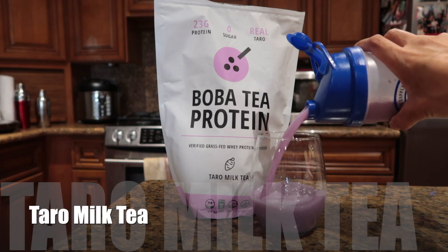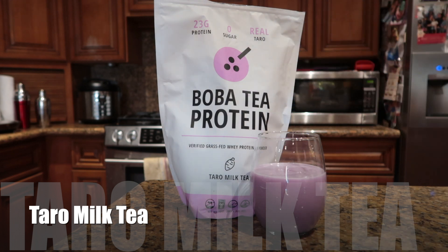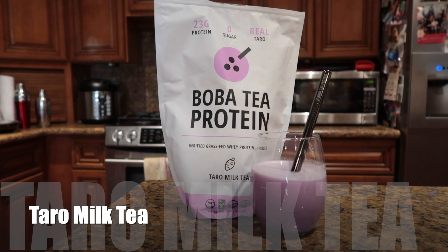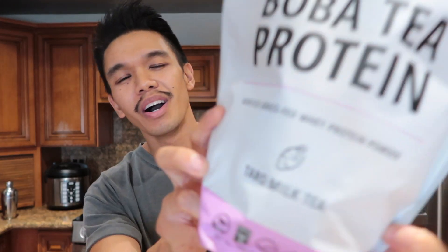The next one is taro milk tea, and this is very close to my heart because Filipinos have a dish called halo-halo, which is like an ube ice cream dessert. This taro milk tea is actually very reminiscent of that. I find that if you put 12 ounces of water in it, it's a little more watery than it should be, but it kind of has that ube ice cream with a little melted ice vibe. When you get to the end of your halo-halo it's kind of melted, and this tastes exactly like that — so all my Filipino fam out there, you know exactly what this tastes like.